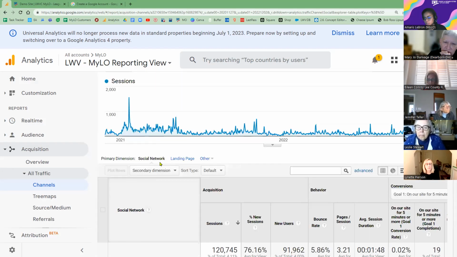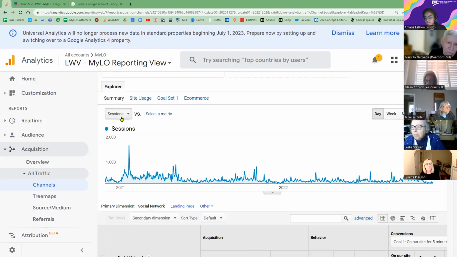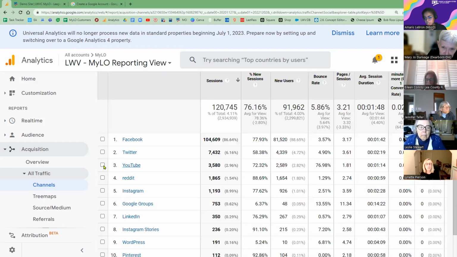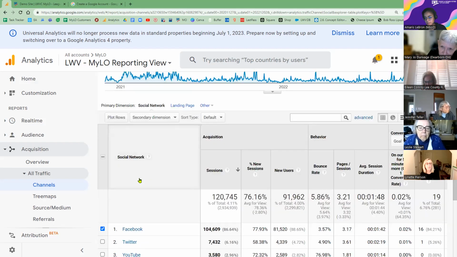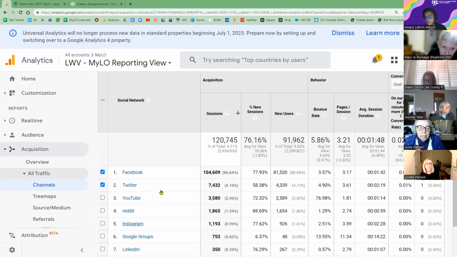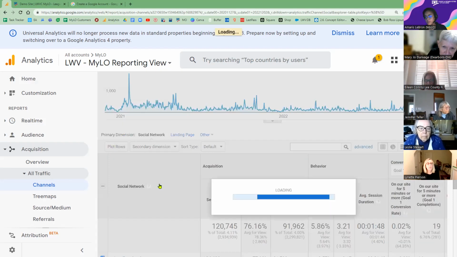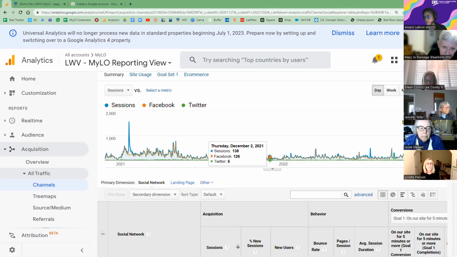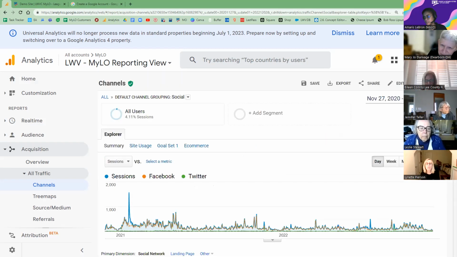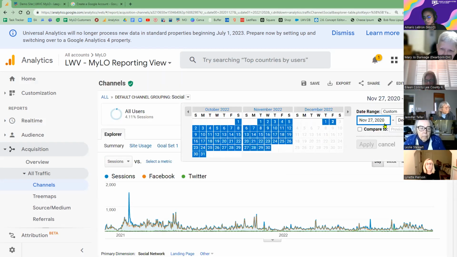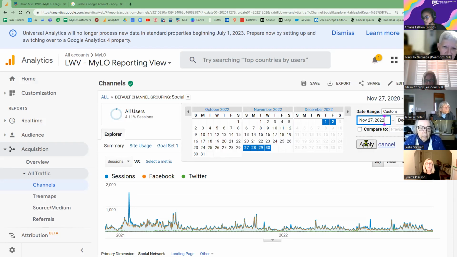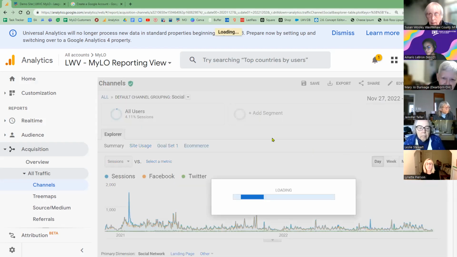So when it comes to the data that's first plotted, it's by default just the sessions, and it's just showing you a complete look at all of the sessions together. If I wanted to just plot what my Facebook traffic looks like, let's say compared to my Twitter traffic, we can just plot a few or all rows. I think if I make my time range a little smaller, it'll be easier to see. So let's just set that to like 5 days.